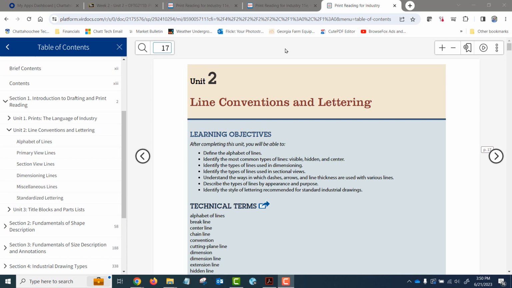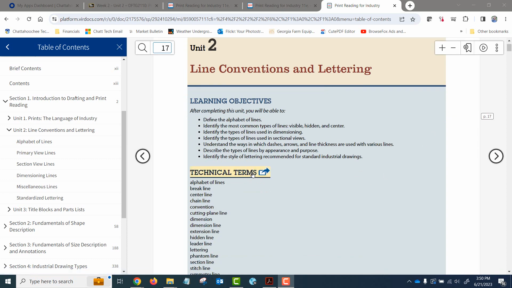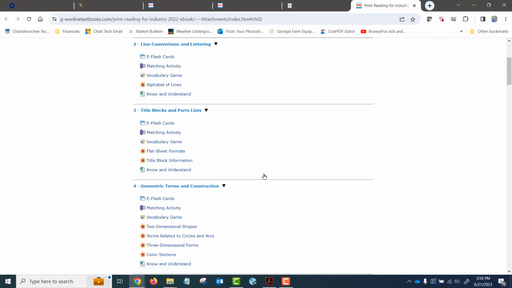And so I want to hit a couple of things in the textbook with you before you get started too far into it. If you're using the ebook, you'll see this little icon right here at a lot of the chapters. And if you click it, I think it should take you to these online study guide things.